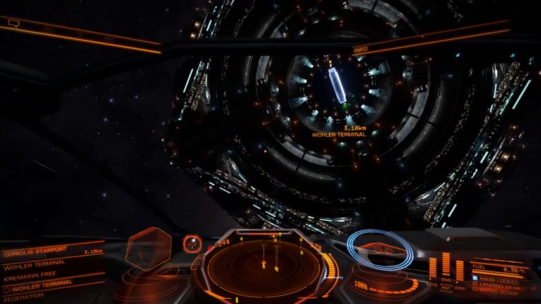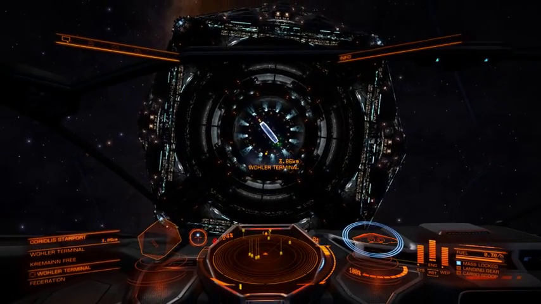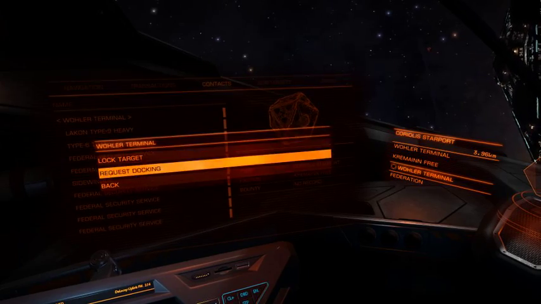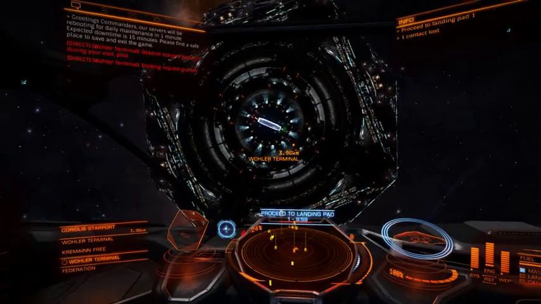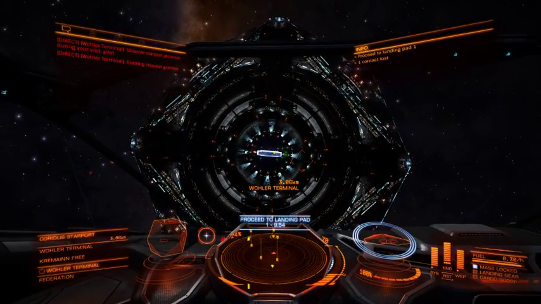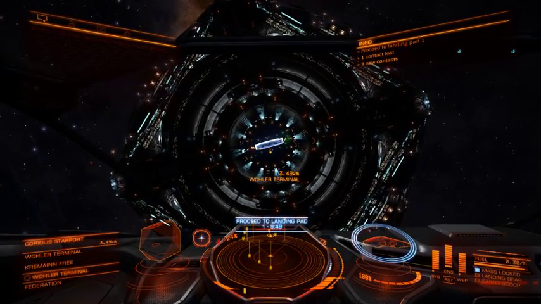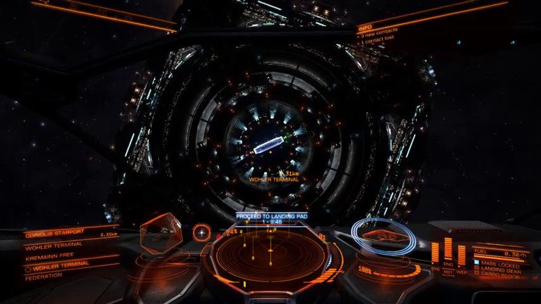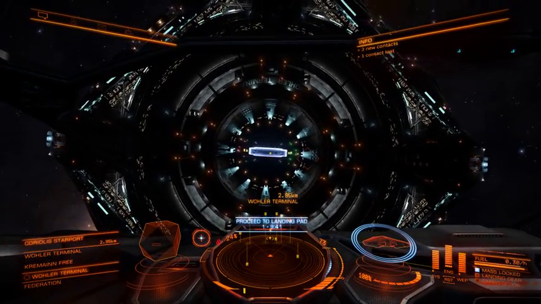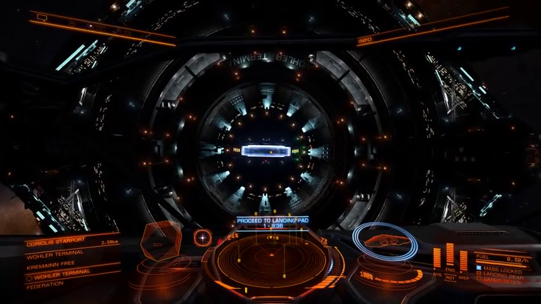I'm totally not that great at flying, so I like to line myself up first, then go right here to contacts, Holer Terminal, request docking. Docking request granted. Let's go in here, aim for the middle. And you can see on that space station icon, it shows you where the square port is, and those arrows, the triangles or whatever, kind of point to it.